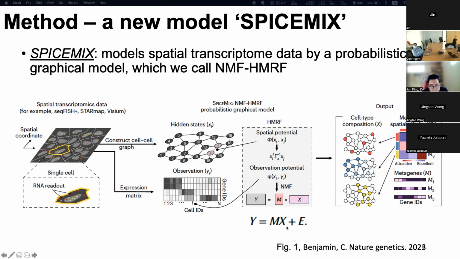Okay, thank you. So metagenes are the genes that they selected? That part I don't really remember, but I think X represents the hidden state, and each hidden state is represented by a list of metagenes. I mean, X and M are all hidden states. So X holds the gene expression of metagenes, number of metagenes by number of cells.